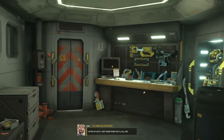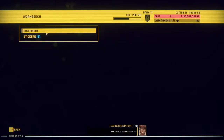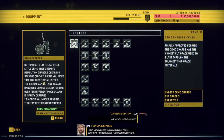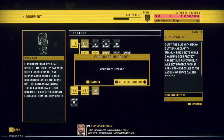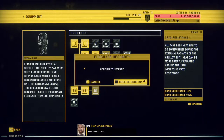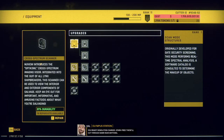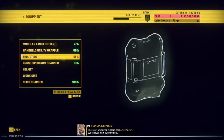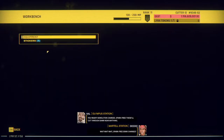Listen up, guys. I got something you'll all like. Oh, are you leaving already? I went ahead and got you all clearance to use something that'll make you 10 times more efficient. Easy. 20 times. You ready? Demolition charges. Spark free. These'll cut through damn near anything.